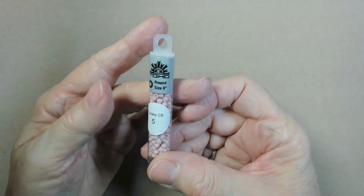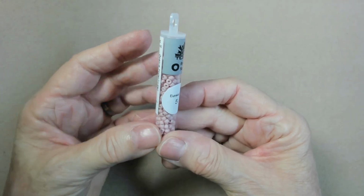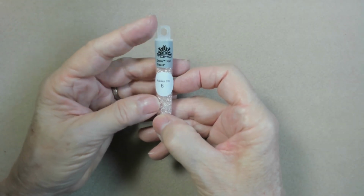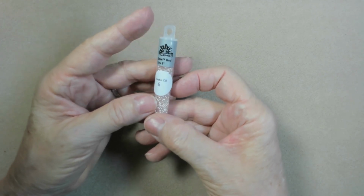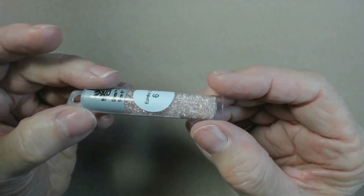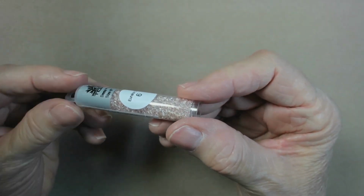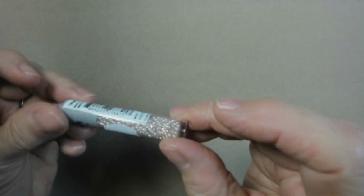Good quality. Toho and Miyuki are the top two brands for seed beads. All right, let's see what's next. All right, for our next set of beads, these are Toho demi rounds, size 8/0, in a 2.5-inch tube. Another very soft pastel looking color. These are called crystal brush lined. Very pretty. All right, let's see what's next.